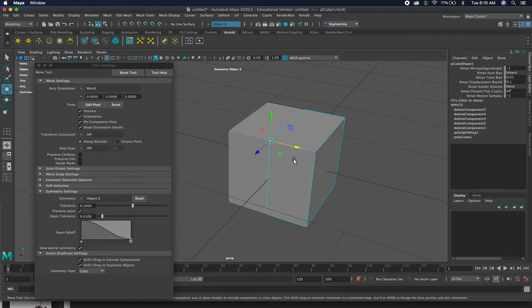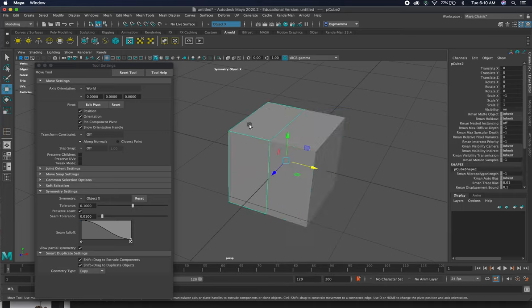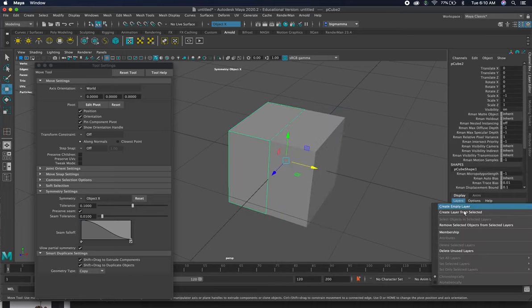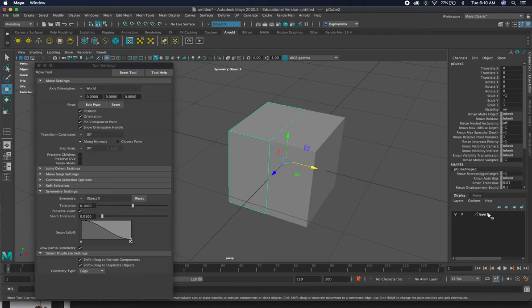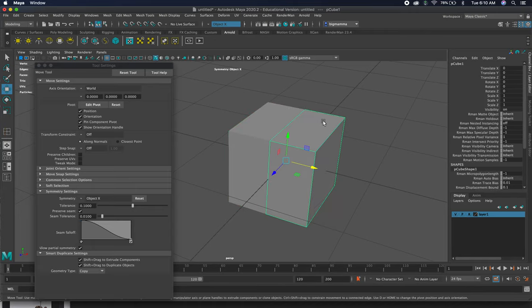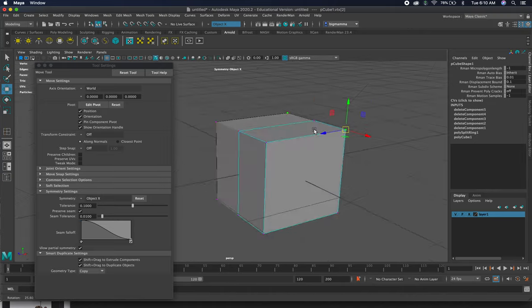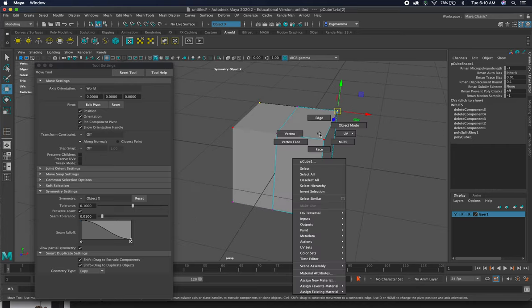All right. So one last thing that we want to do is we don't want to accidentally select this all the time. So we're going to go ahead into our layers, create an empty layer, and we're going to add selected object. All right, so if we hit R or T, we can still see it, but we can't select it, but it still will move with that piece. So this is really golden for us for our modeling that we're going to be doing.